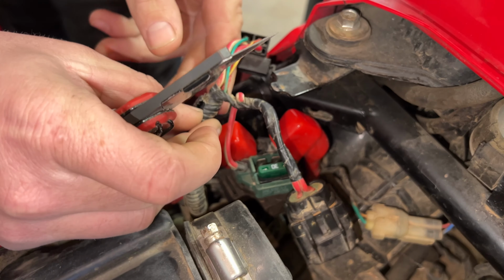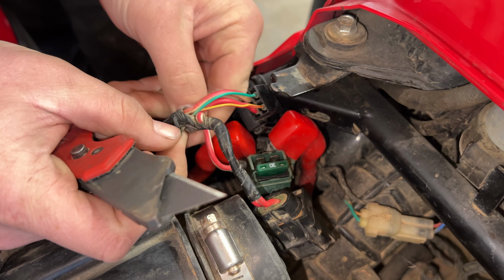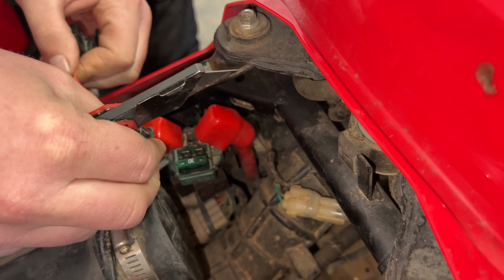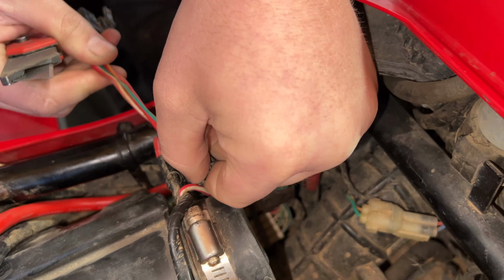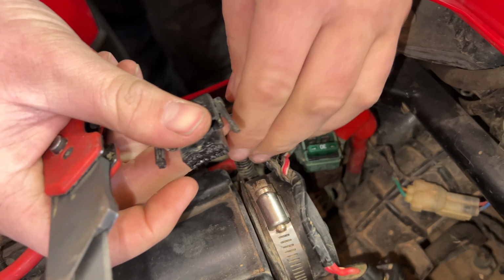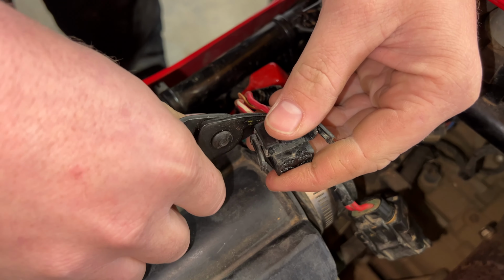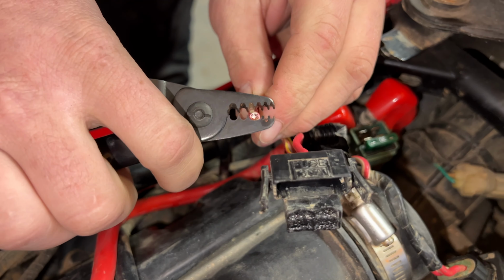And first, Joel is going to strip back this wire, and he's going to be careful not to make any nicks in the wire. You want to make sure you do that as well. And this is just going to give us a little more wiggle room, and then we can secure all that up later. He's going to simply strip this wire back.